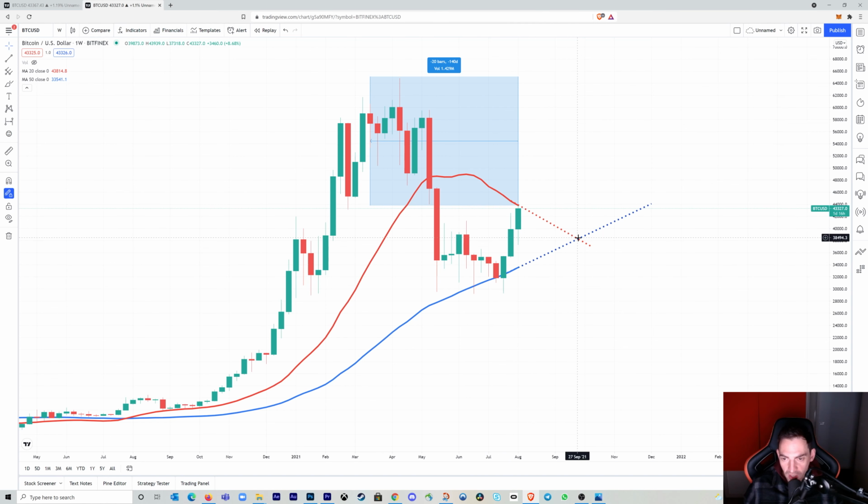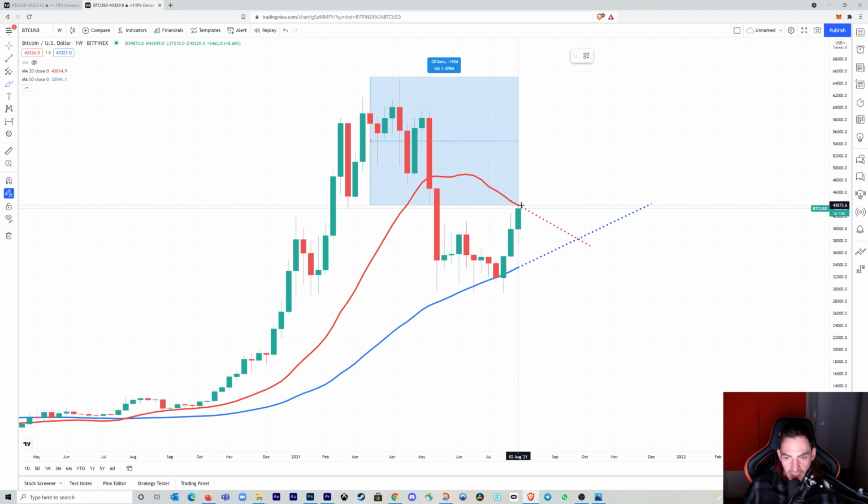Now, where these lines cross at the moment, where I've got them aligning, is around the end of September. Now, if we get more bullish momentum, that will obviously extend this 20-week simple moving average out to here somewhere. So we could be somewhere in October. So somewhere in the mid-September to late October range, that's when we may expect a death cross if we follow this same pattern that we've followed in previous cycles.